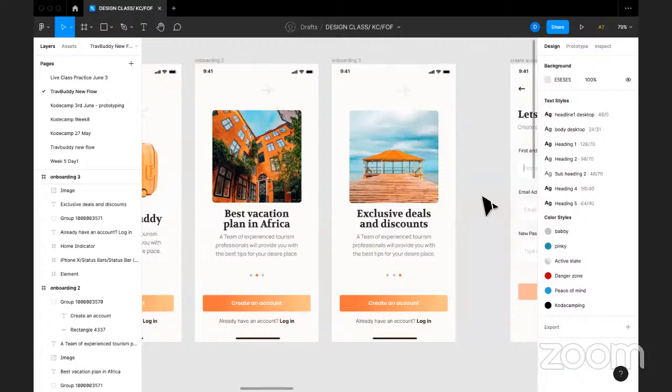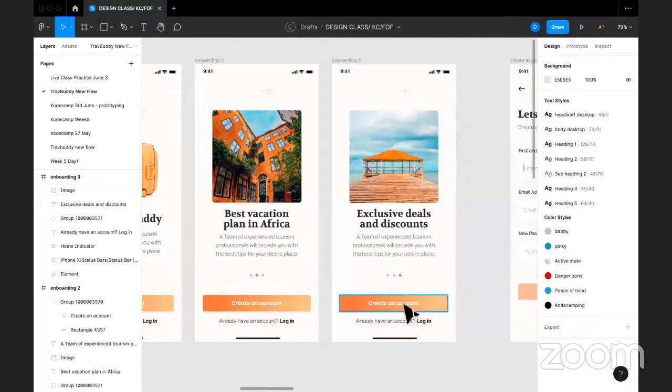Okay, so I'll just talk a little bit about user experience now before we proceed. Two things are involved in designing a product such as this, depending on the business perspective or your conversations with product owners or the marketers. It's either you want your users to create an account first before they see all the amazing places this platform has in its catalog or database.